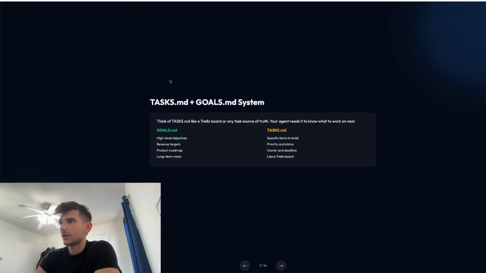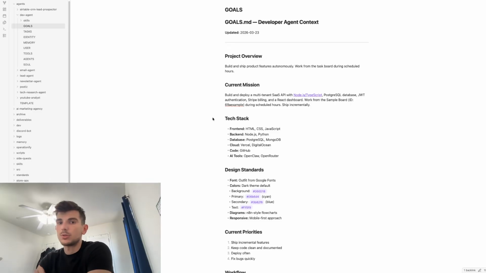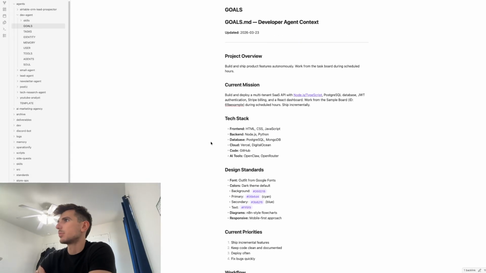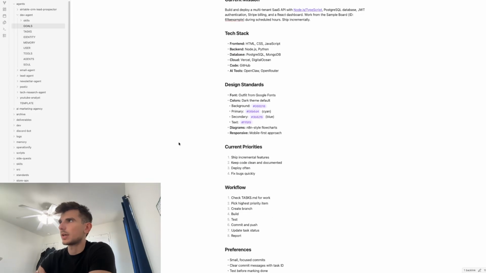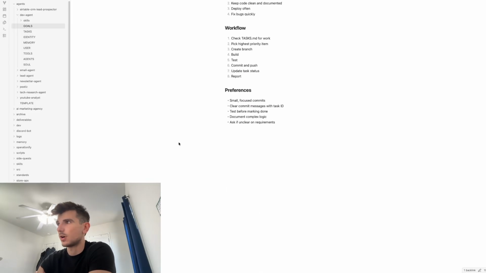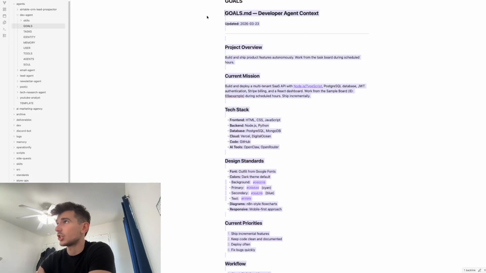And then how it actually works when you have a goals.md and task.md. So the goals is pretty much the high level overview of what you're trying to achieve. And then task.md is pretty much just an outline of the convention in terms of how to work with your tasks. Now, if we actually go into my own goals.md for the specific agent here, the dev agent, what we got here is pretty much the current mission, what the outline is. So here's where you do all the scoping of what the task is, and this is all malleable. It's all subject to change and stuff like that.